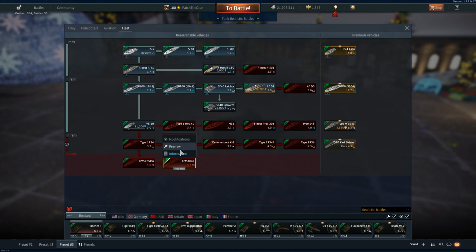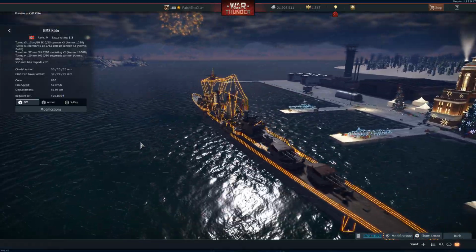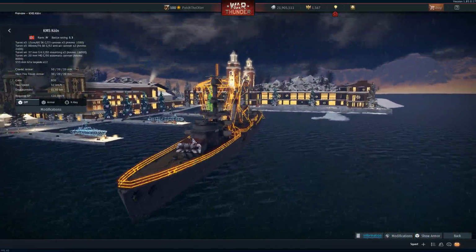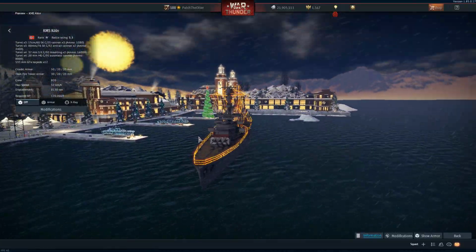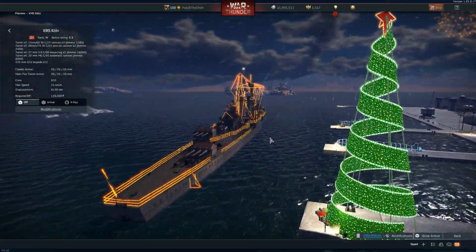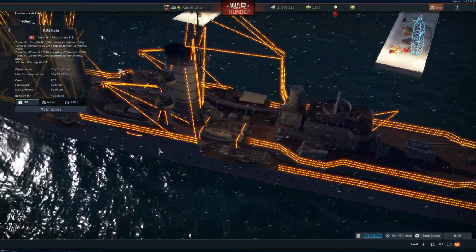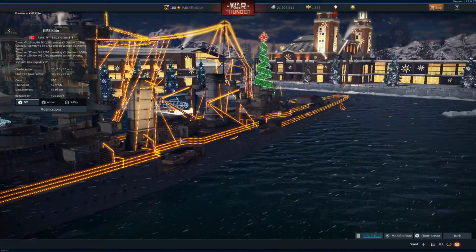Something that does kind of excite me about naval is KMS Köln, which is a Königsberg-class cruiser with some beautiful lights on there. This is a beautiful ship. I mean, the Germans had some beautiful light cruisers in World War II, and this is one of them. Not quite sure why Gaijin thought we needed this so early on. It does seem a lot more powerful than a lot of the other designs we have, but the Omaha should be able to compete with it fairly well.